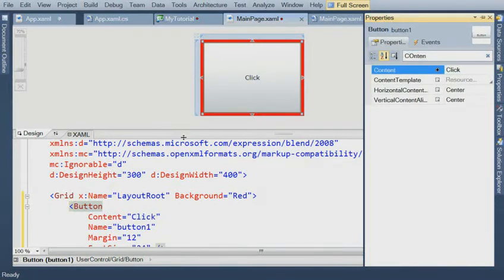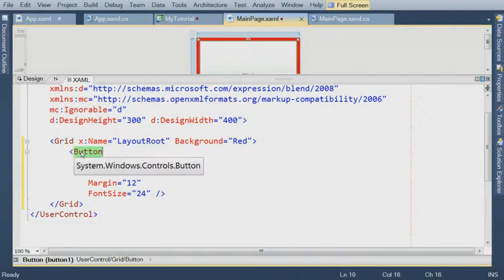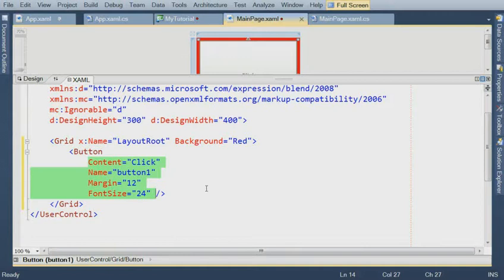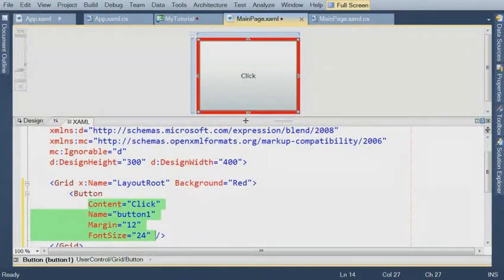So notice that all we're doing there is authoring XAML. We are saying there's a grid, and in the grid, the grid has a background of red, and in the grid is a button with these various properties set on it. We could have written this with code, but we choose not to because it's far easier, A, to write it with XAML even if you're writing it manually, or B, to go ahead and just drag and drop with a designer in order to produce it in XAML. It's much easier to do that, so we kind of work in XAML instead.